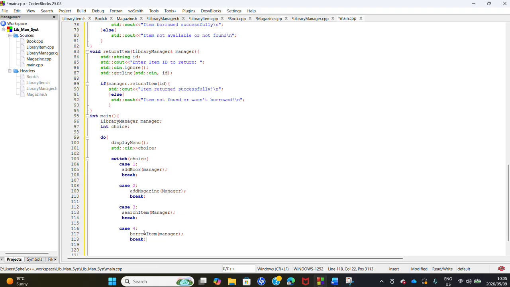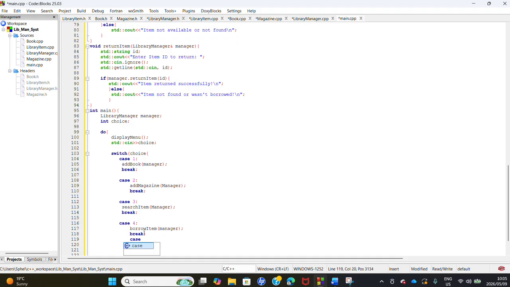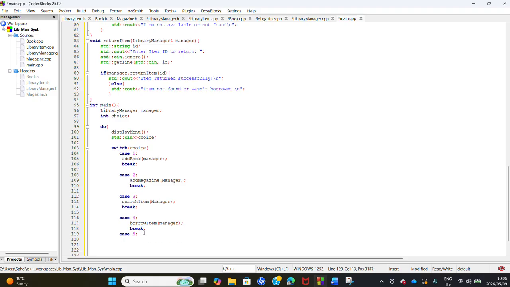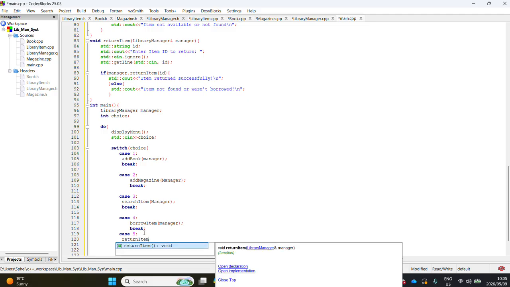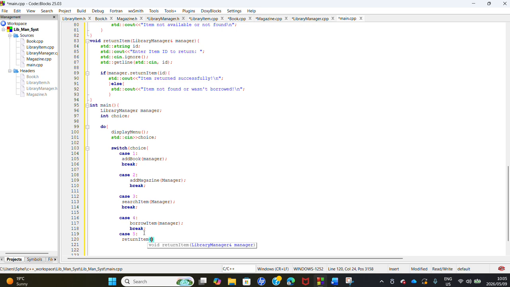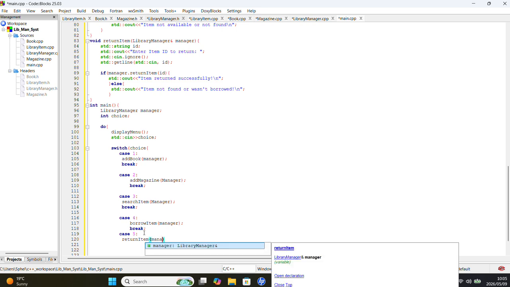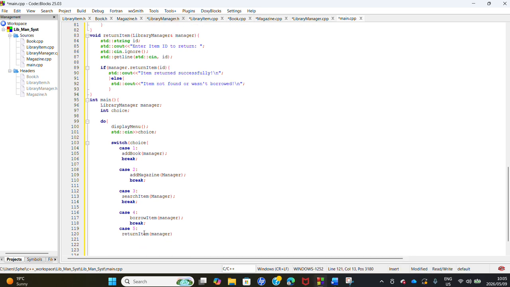Then you break. Case 5. So for case 5, we want to return item manager, break.